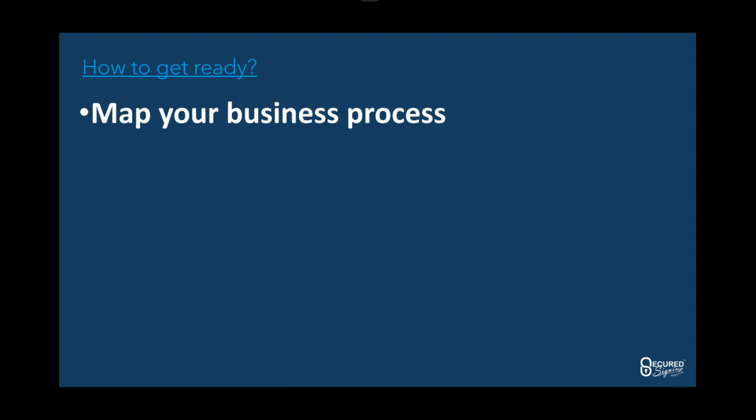The first one, that I find actually the most important, is to have a very clear understanding of what is the process that you're trying to replicate in a digital way. So map it out in terms of your current process, all the different people that are involved, the different pieces of paper that you're using, the different roles and responsibilities.